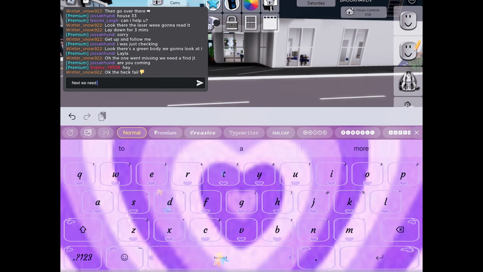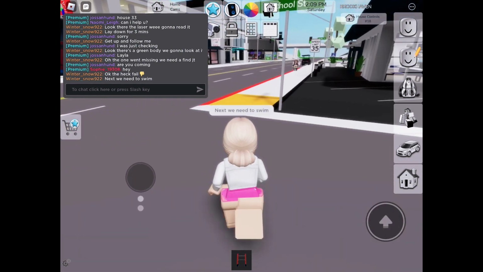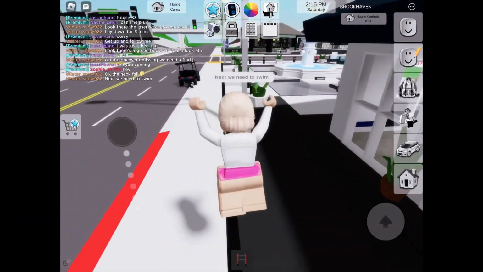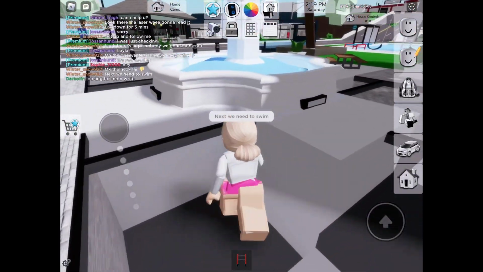Next, we're going to need to drive to the water fountain. But we're not swimming. We're just going to be swimming in the air, they said. So let's see if it works. Sometimes it does and sometimes it doesn't, so it's very hard to say.